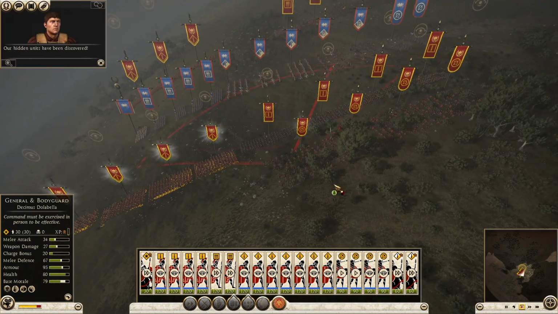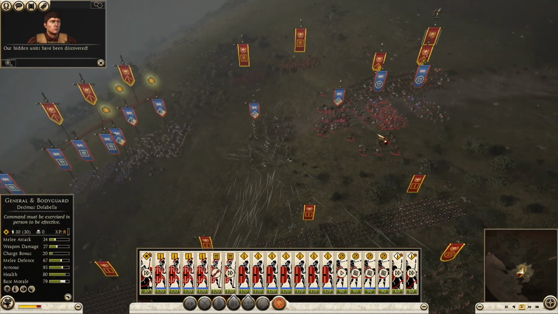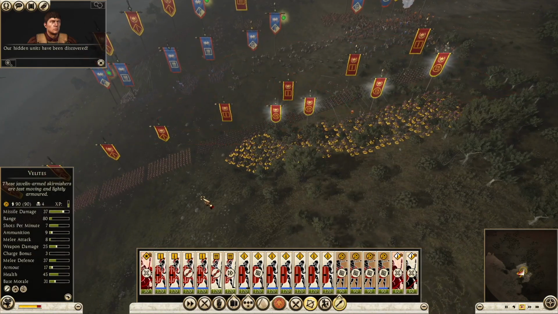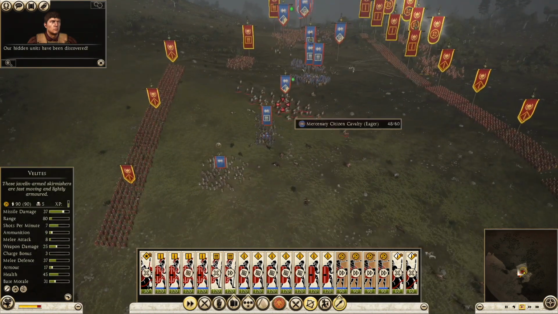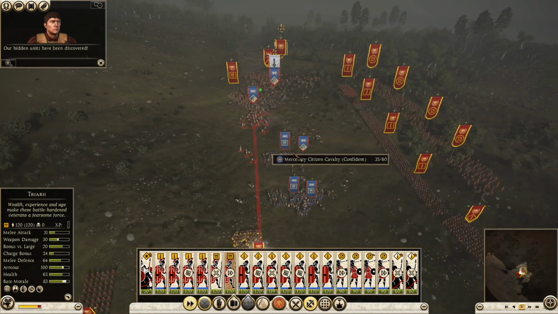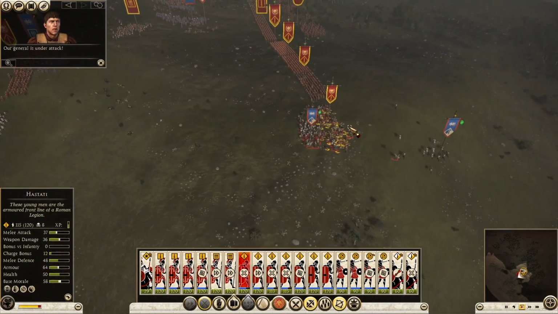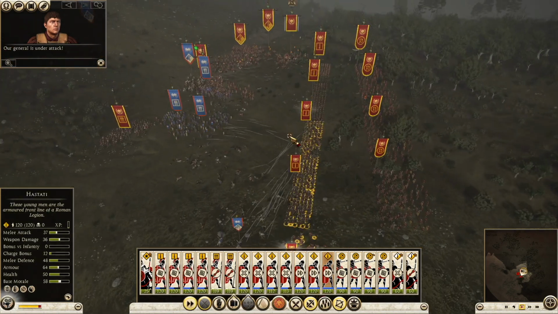Let's go. Our hidden units have been discovered. Yeah, so cavalry charged in on them. Here come my spearmen. You guys, Velites, just throw at whoever you want. Looks like their force up there, this horse force, is completely flanking around the side, so why don't you guys just turn and face them. You guys all charge in on this unit of hoplites. Our general is under attack. You guys can turn and fight them.